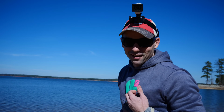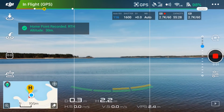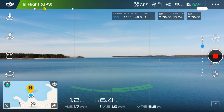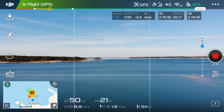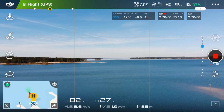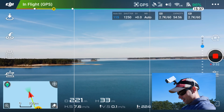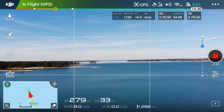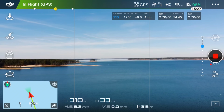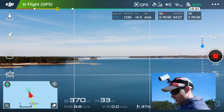We definitely put some new props on the Air after we wrecked it doing the obstacle avoidance test. All right, first up, 2.4. Let's go. I've never done one of these before. It's kind of nerve-wracking to just send your brand new baby drone off into the wild blue. We're gonna do 2.4 gigahertz first, and then we're gonna go from there.